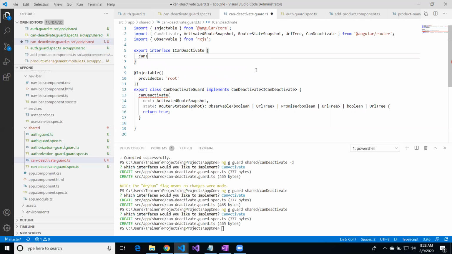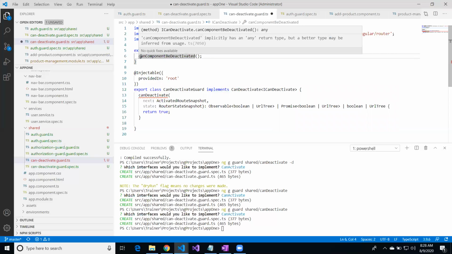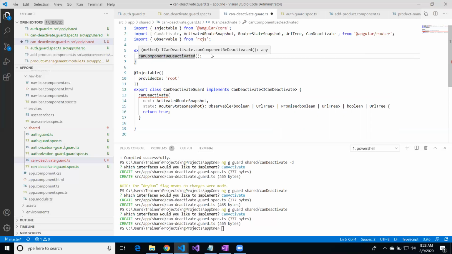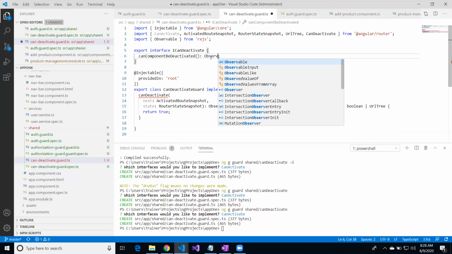canComponentBeDeactivated. Something like that. It's quite verbose, but let's just move on. It's complaining about something or trying to return type. Okay, let's return this as observable of boolean.